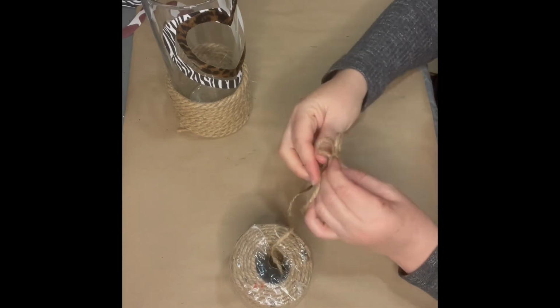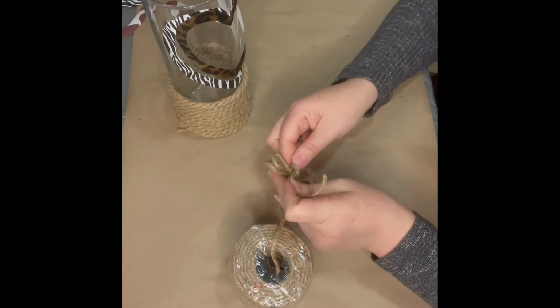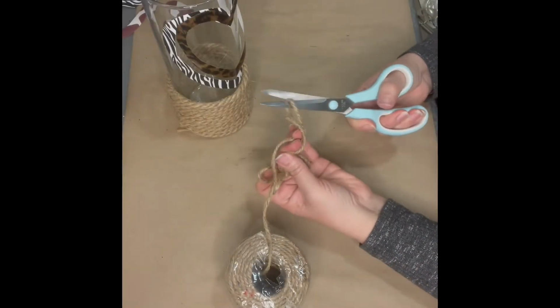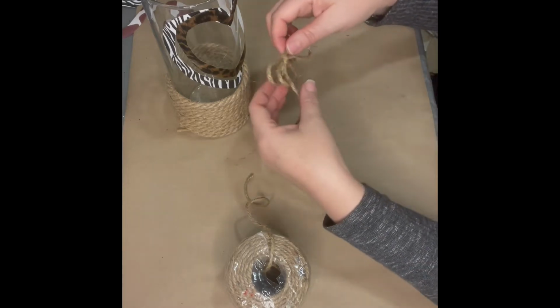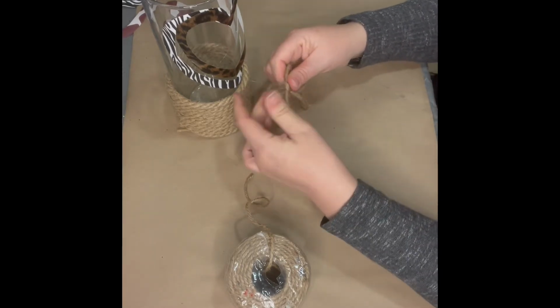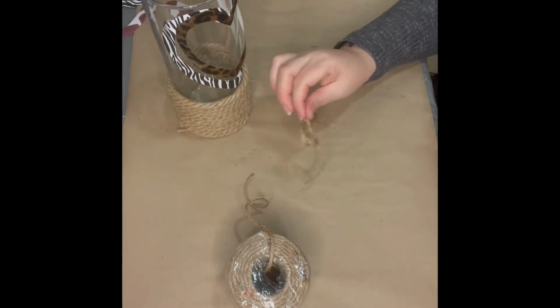Here I am making a little bow for it. I made 2 loops on each side and only 2 tails. I did want to add more tails, but I think it came out really cute with just the 2 tails and the 2 loops on each side.